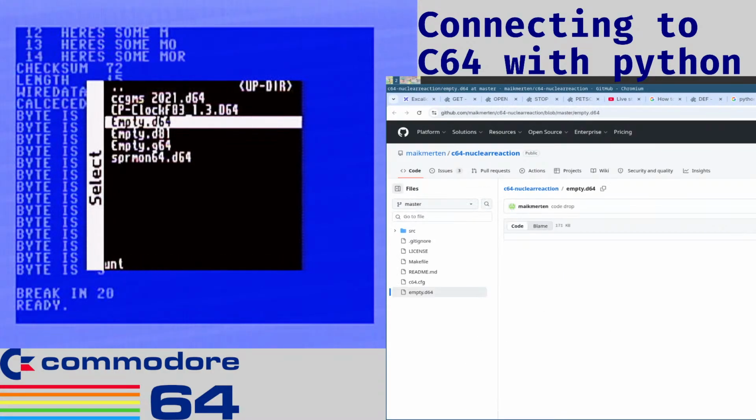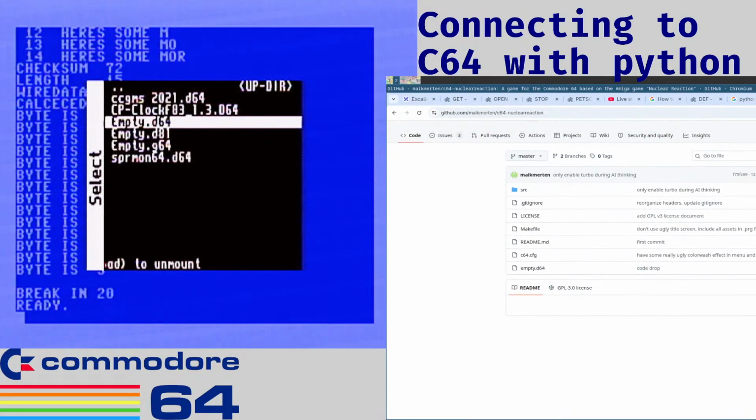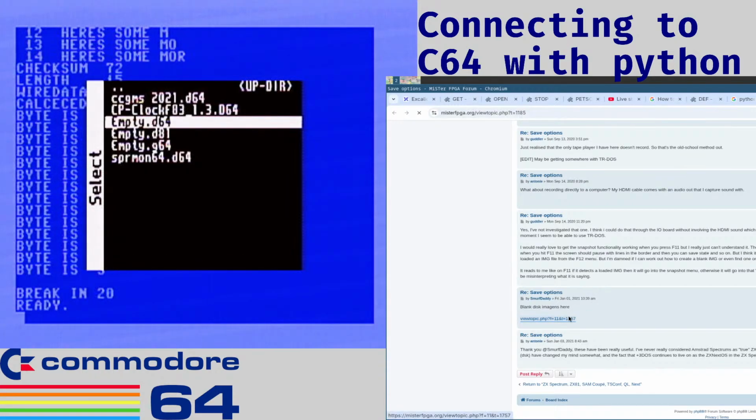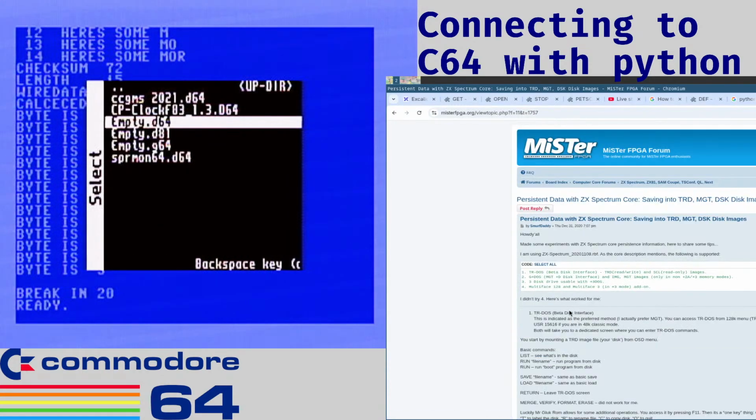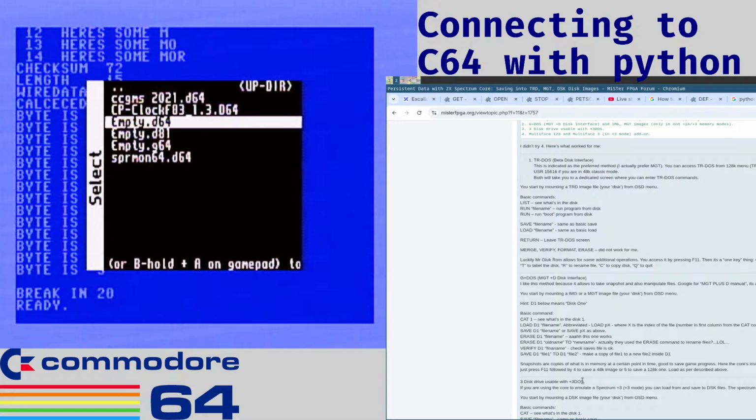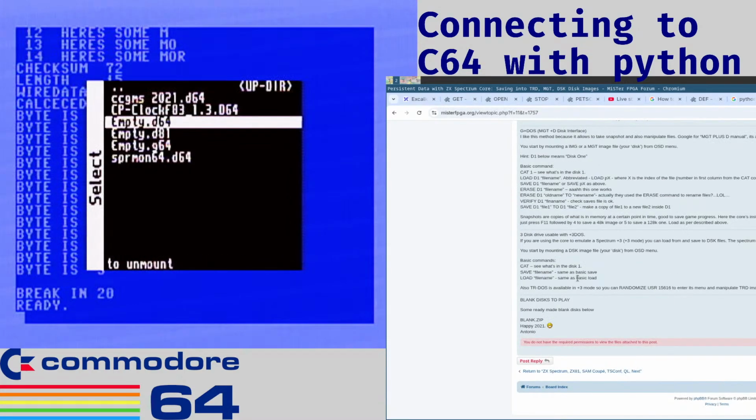Okay, it says here's some empty D64s. Oh, oops. A game for the Commodore 64 based on nuclear reaction. Oh, what? Code drop? Is this blank disk images here? Core select, tier DOS, save file name.